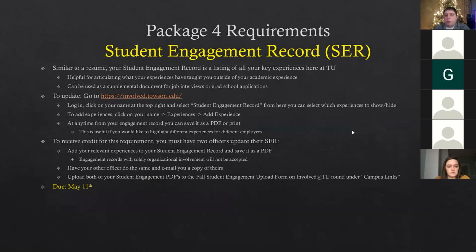Student engagement record, I won't go over this in detail, but it's basically a co-curricular resume for you personally as a student. The instructions for how to update it are listed here. You have to have 2 officers update your engagement records, and then you would upload them to a specific link that's under campus links on Involved@TU. So just make sure you follow the steps here. I won't go over this into great detail.